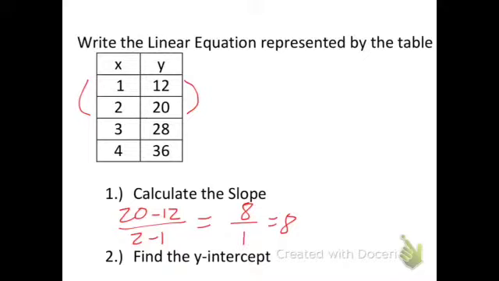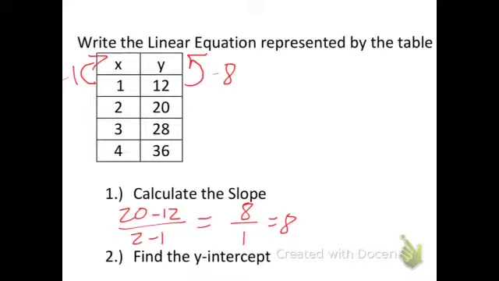The y-intercept. Notice how there's no line here where it says x is 0. And so you're going to have to figure it out. And something that's really handy in figuring this out is your slope that you already have right here. When y changes 8, x changes 1. Or when you change x 1, you have to change y 8. And so you notice here, I just need to go one step down. I need my x to go down 1. And so to go along with it, matching up with the slope, you just go down 8. Because -8 over -1 is going to give you your same slope.